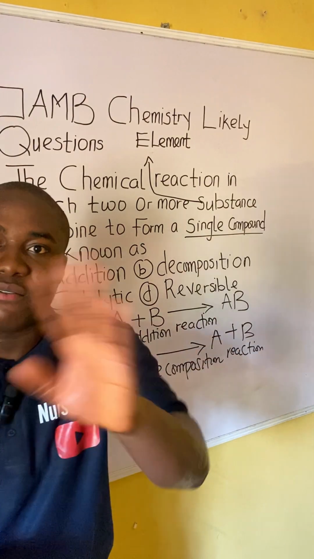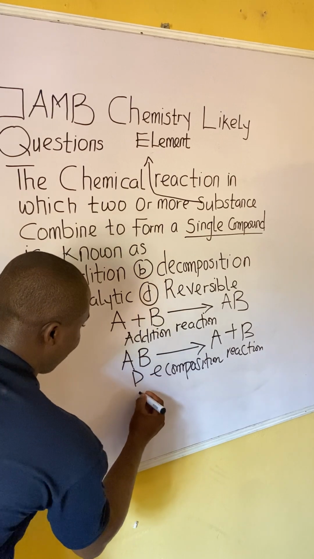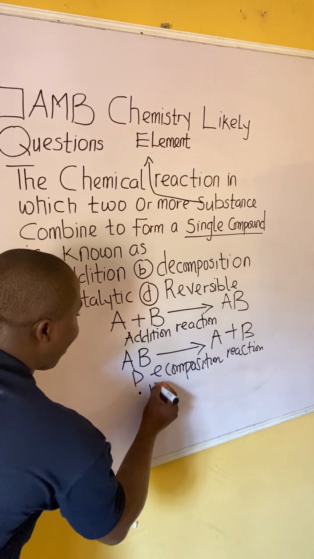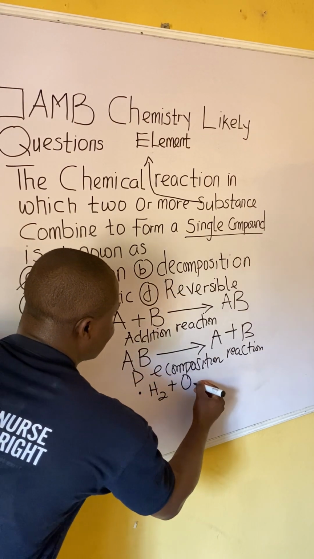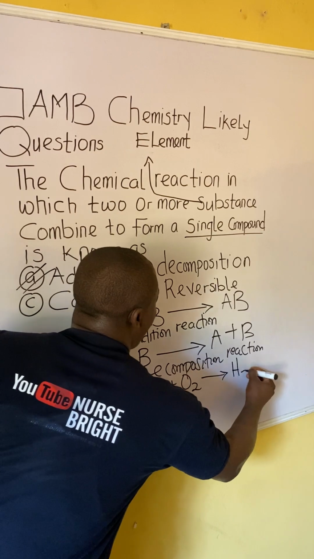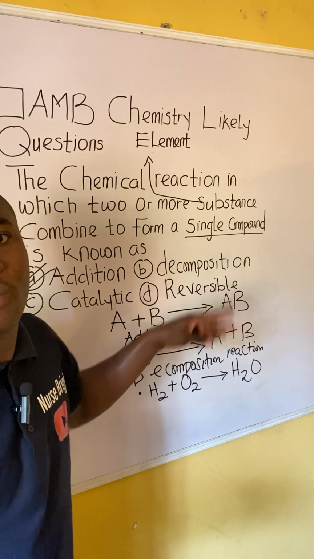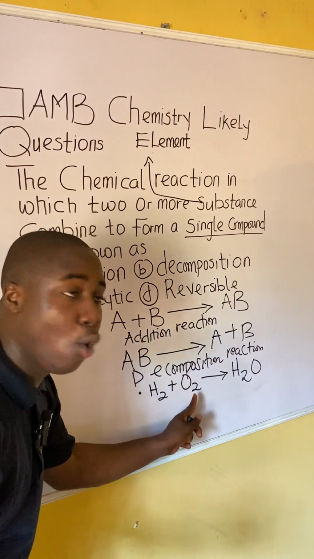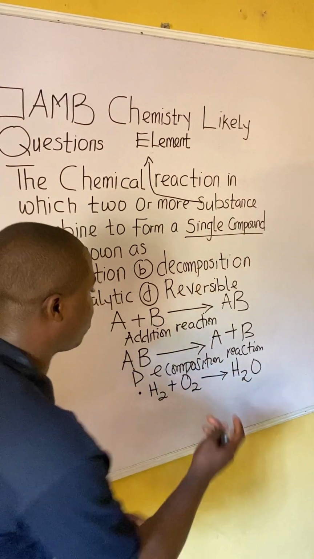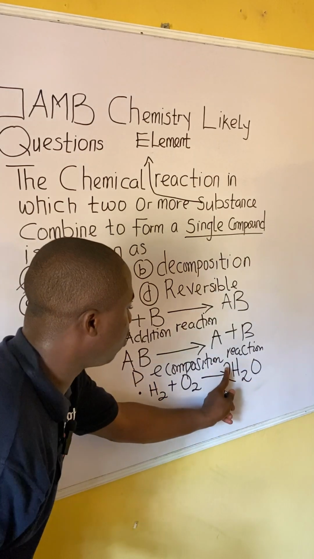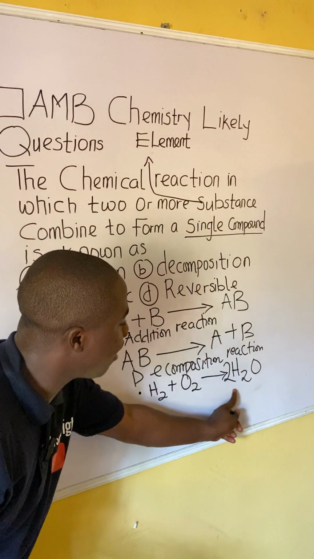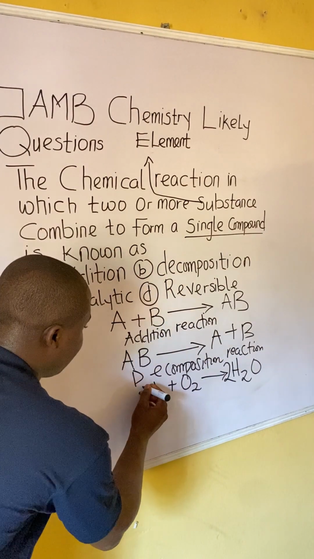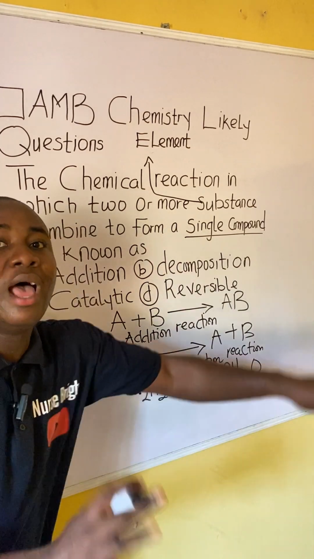So here are the questions. They are very simple. Just listen carefully. When you provide the answer, you tell me what type of reaction is occurring. It's simple. Just look at the reaction carefully. Let's say hydrogen reacted with oxygen. Then I believe everybody knows that we'll get water, H2O. But it's good I balance it. We have two hydrogen here, two hydrogen here. We have two oxygen here, one oxygen here. So how do I balance oxygen? It is just to put 2 in front of water. So automatically this becomes 2 oxygen, but hydrogen will increase to 4 because 2 times 2 is 4, right? And here is still 2. So it's best for me to put 2 here so that hydrogen will be balanced. So the reaction is balanced.